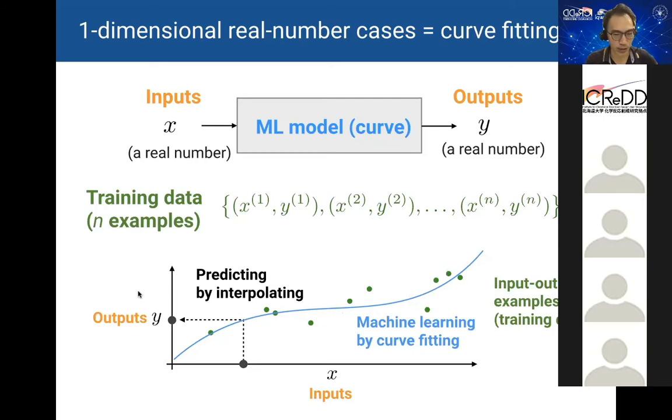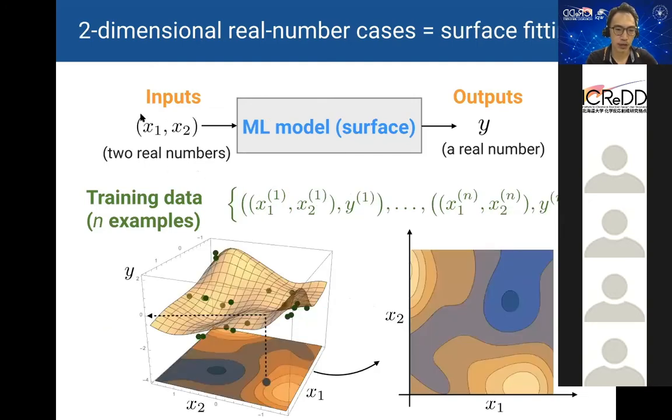This is one-dimensional, but machine learning basically does this in very high dimensions. So let us add one more dimension. If we input two numbers here and output one number, then the training data is a pair of two numbers and a desirable output number. Here, rather than fitting a curve, we need to fit a surface like this. So if we input x1 and x2 here, and we want to make a prediction on this new input, where the x1 value is here and the x2 value is here, then we can get the output after fitting these surfaces this way. This number is the prediction of our output for this new input.